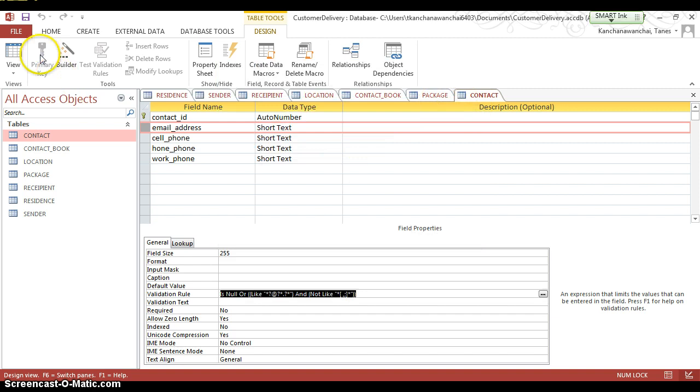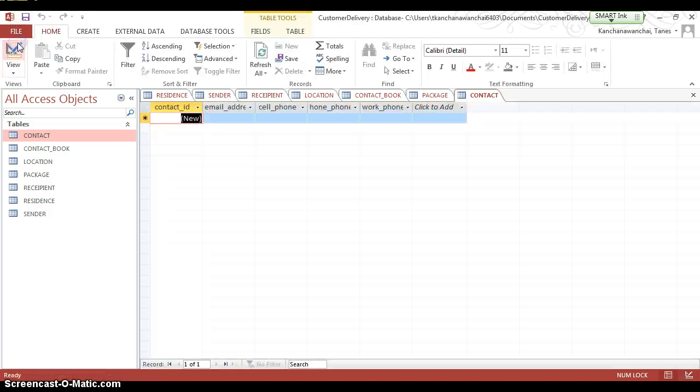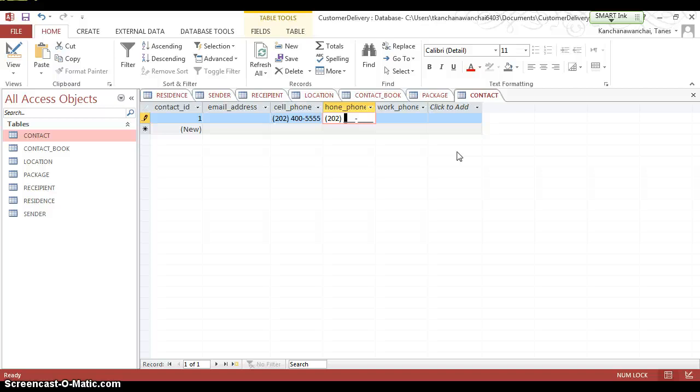So before I explain, let's test entering the data first. We're going to test with cell phone. There you go, right? So for cell phone, you can just have the input mask to help. Like I said, at the point of data entry, people can do whatever they want with the format. But now when we have an input mask, it gets the format into a phone number, which has to have parentheses like that, right?